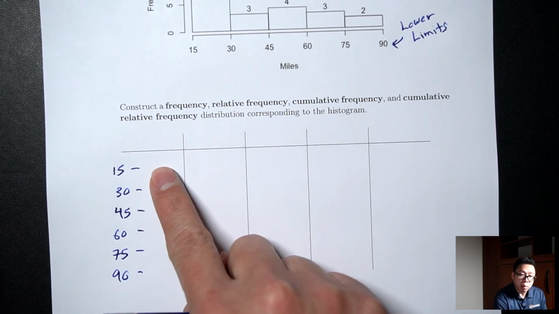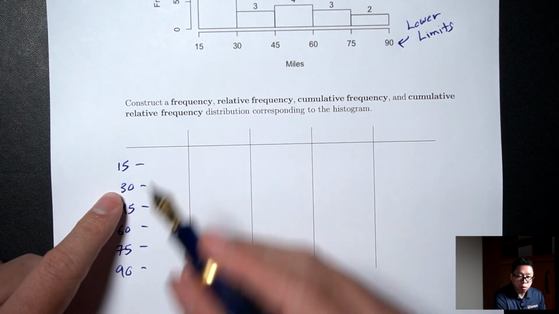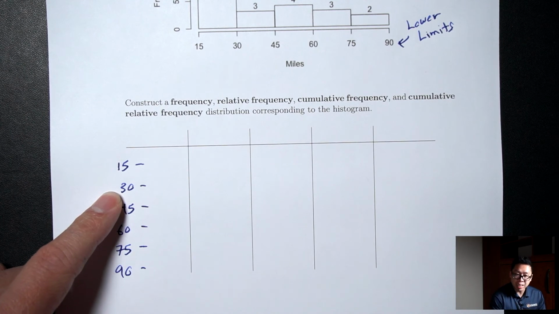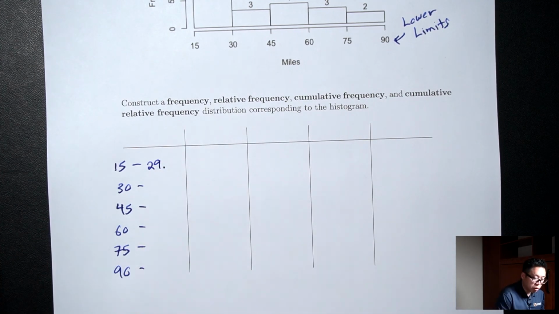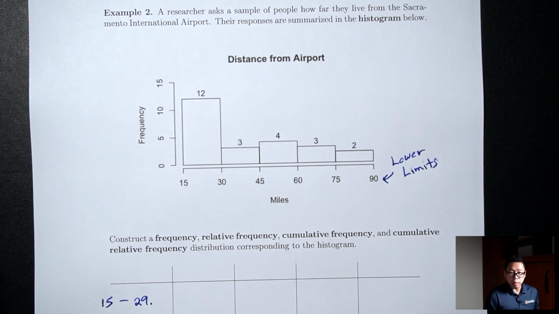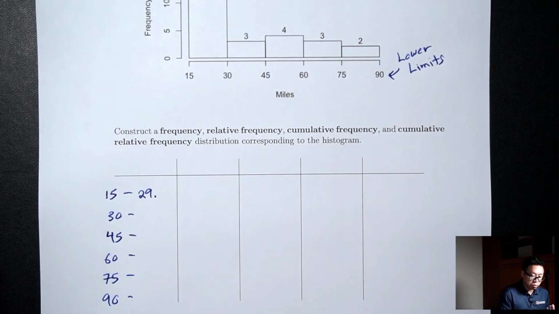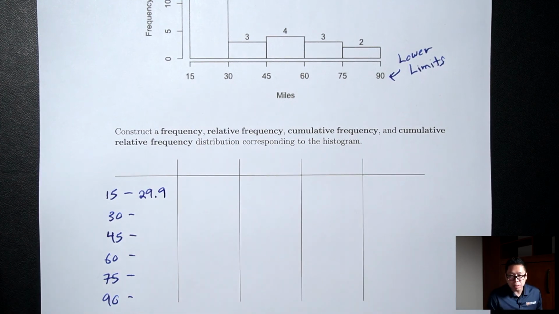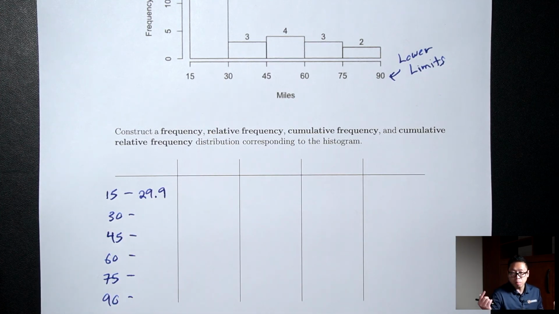Now, how do I find my uppers? Just like in the previous example, this upper should be slightly below this 30. So what number is slightly below 30? 29. And in the previous example, I said that your upper should have the same number of decimal places as your data. But here, we're only given the histogram. We're not given the data, so I actually don't know how many decimal places to use. So you can choose 1 decimal place, 2 decimal places, 3 decimal places. That's fine. So 29.9, you can also do 29.99, you can also do 29.999, or even more than that.